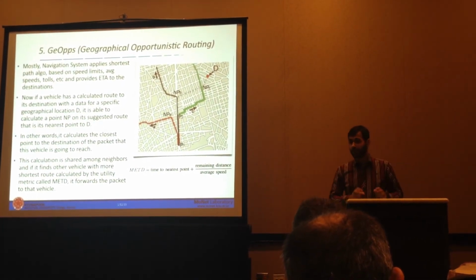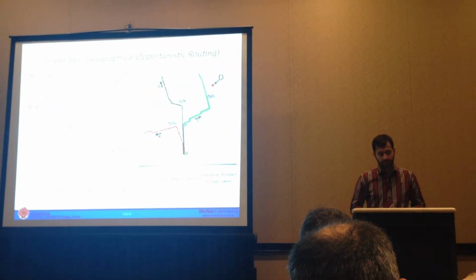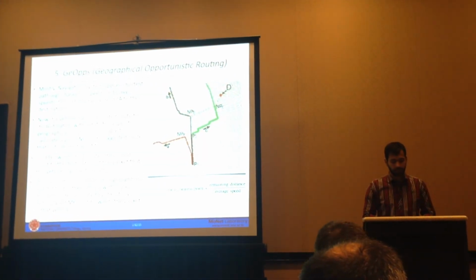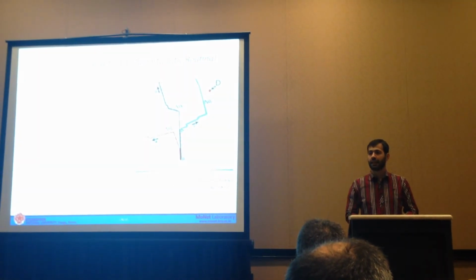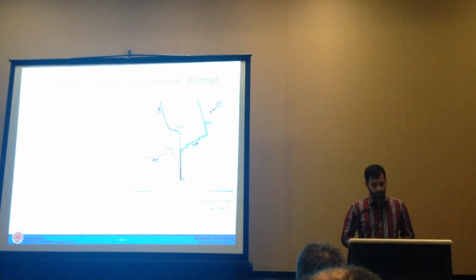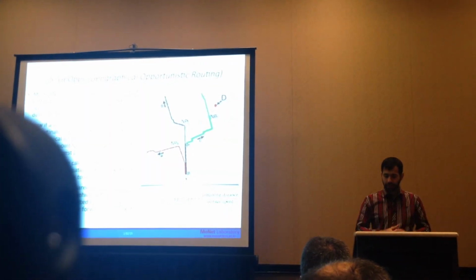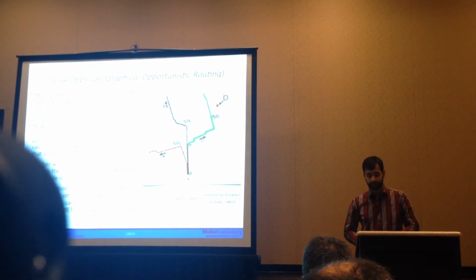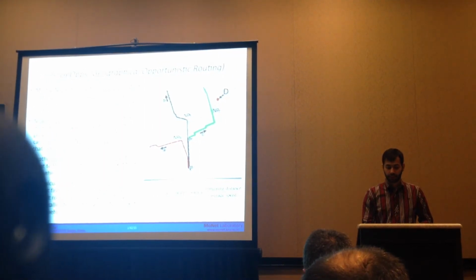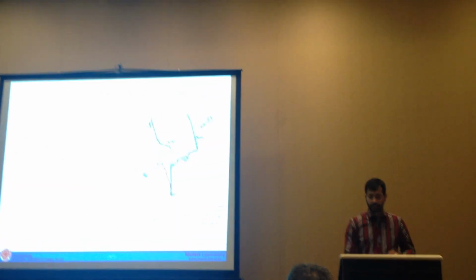Basically, GOPS is completely dependent on GPS, or geographical location. We know that navigation systems apply some shortest path algorithm, and usually they also give us the estimated time of arrival when we drive a vehicle, or when we just search in Google. Using that concept, this protocol mainly depends on the nearest point to destination. So for example, if there are 3 vehicles starting from the same point, and one of them has a packet to a destination somewhere here, they already put their information on their personal GPS independently.